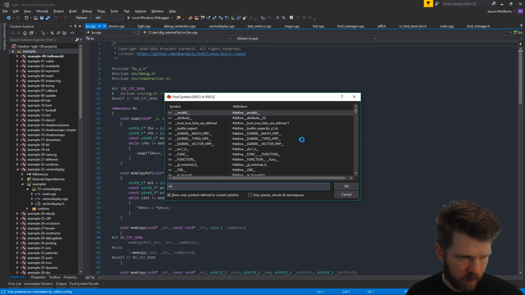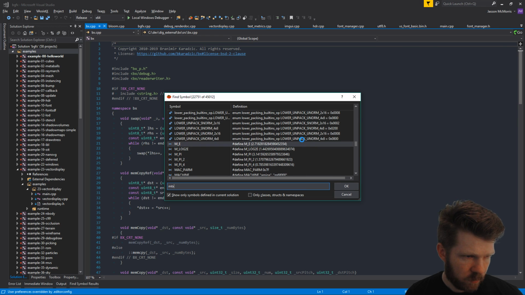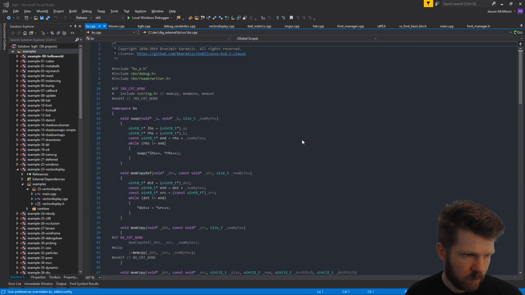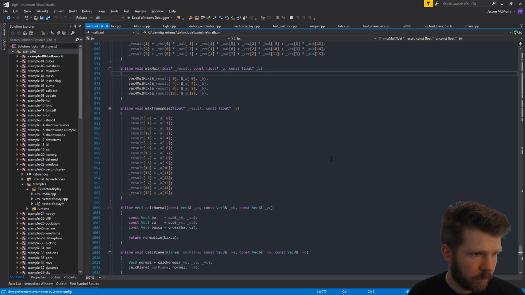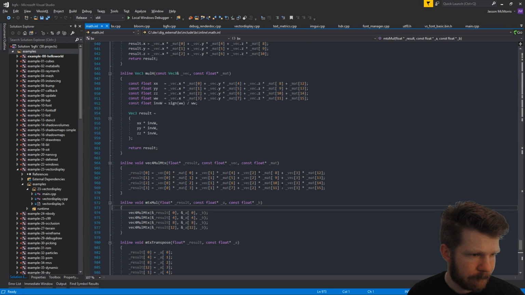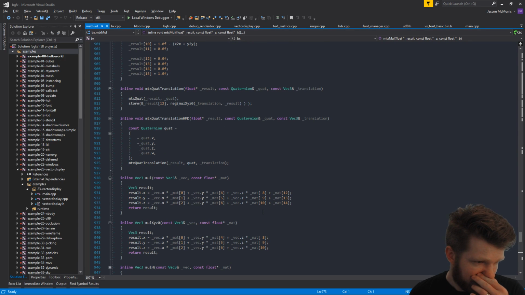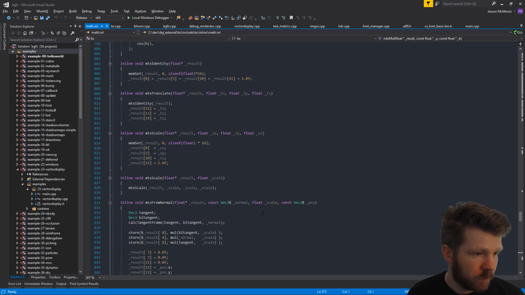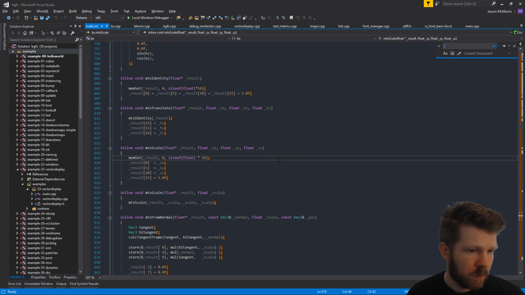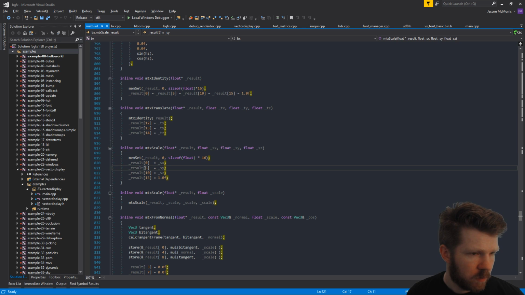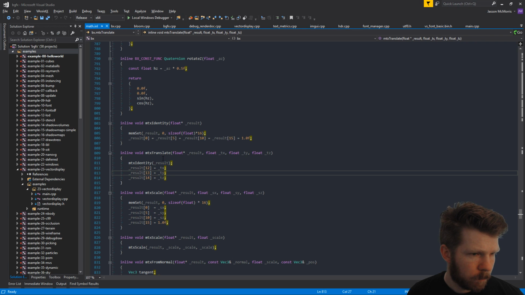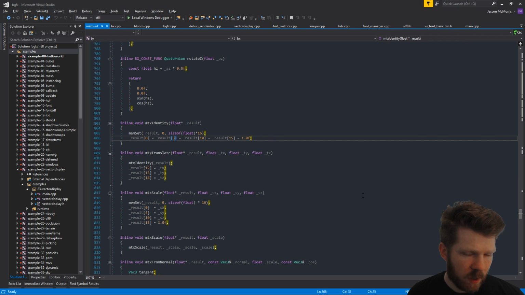Okay, let's just look for MTX. Mole or something. Scale. So I think I want to set 5 to be -1.